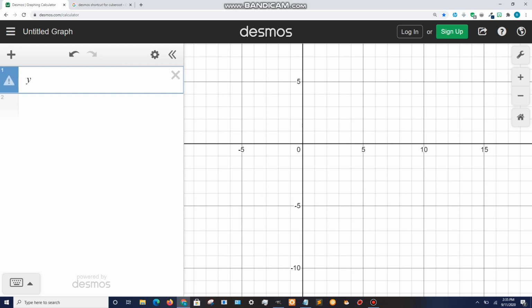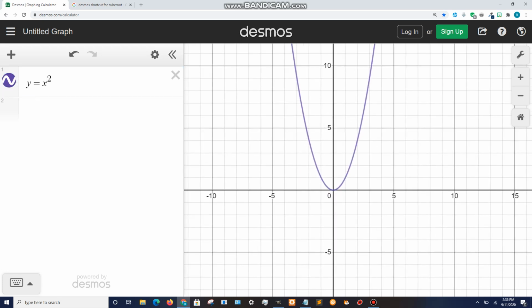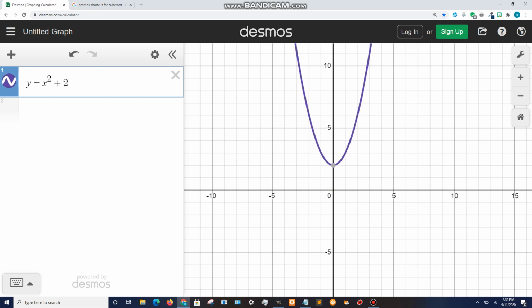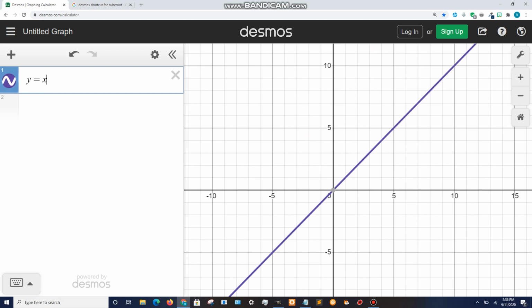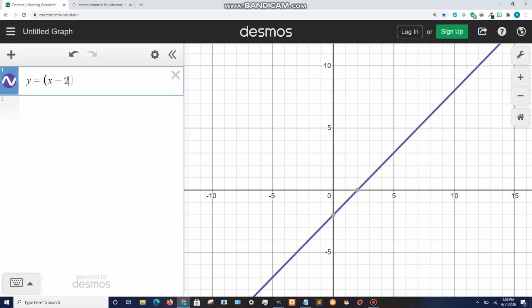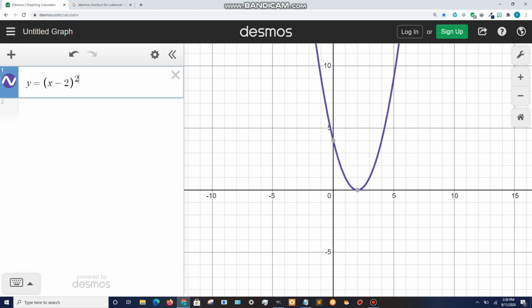So what I'm going to do is work with my parabola here. Okay, so there it is. There's my parent function. So what I've been doing so far is just things like this, where I maybe shift it up like that, or maybe this kind of thing where I'm moving it to the right or to the left. That's what we've done so far. But what happens if I actually do two things? So here I have it moved to the right, and then if I put an outside number, you can see what happens.